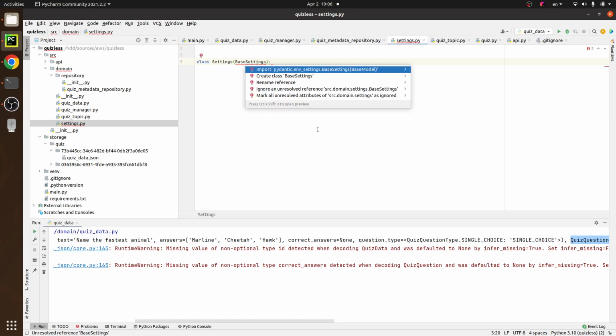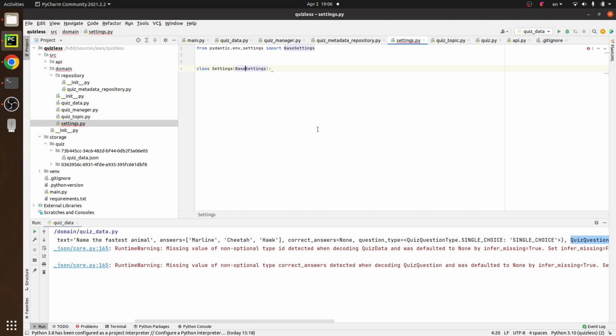Oh, I see already there is a prompt to import this from pydantic BaseSettings. Let's check. Not so sure about env settings. I want to import this directly from pydantic, not from the pydantic env settings.